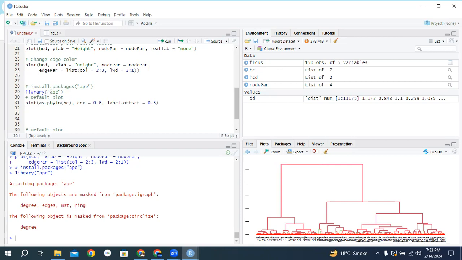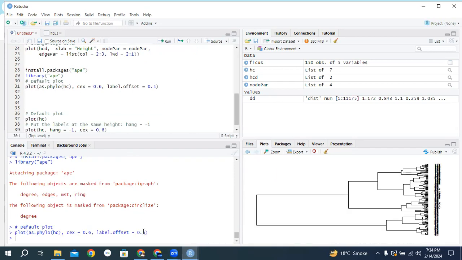You need to install. You can install from packages or just by typing install.packages and within inverted commas type ape. It will install the package ape. Run this code, phylogenetic tree. It created a phylogenetic tree.